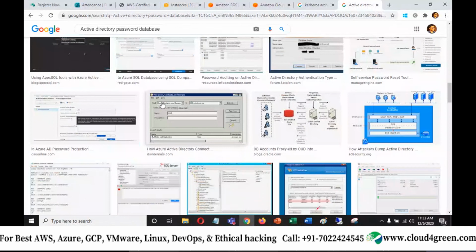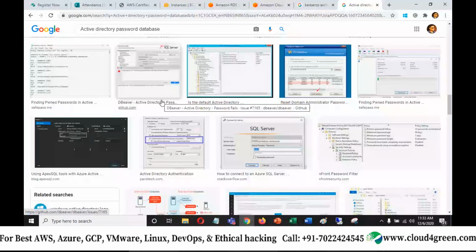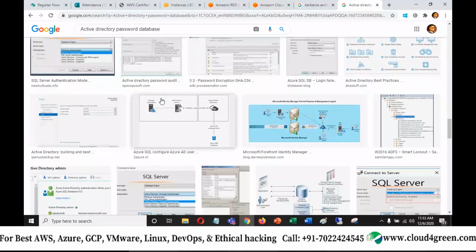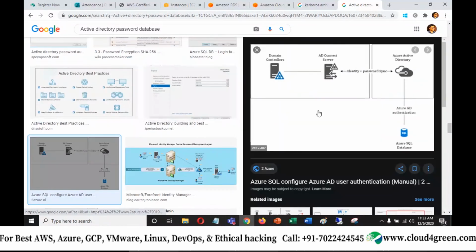Again, there will be an architecture for this. See here, identity and password sync. Can you see a database here? It shows Azure SQL database, all of you. Can you see this? So a database is a need.